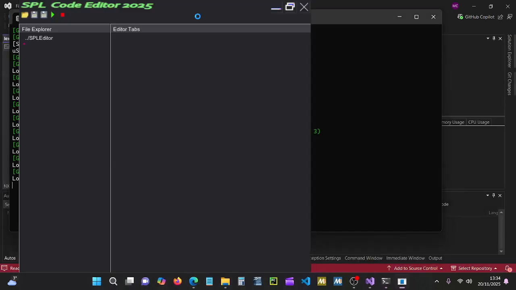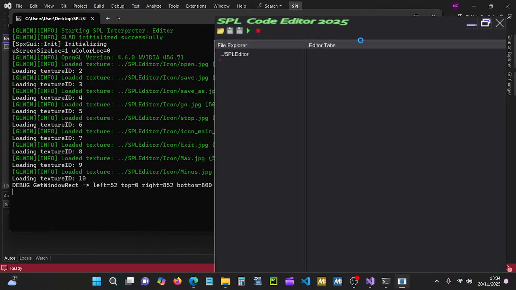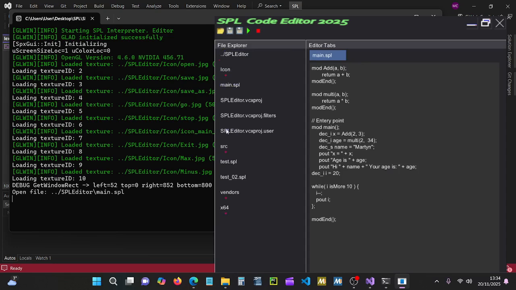This machine's a little bit slow, so it does take a while. So all we need to do is open the main SPL file, and you can see I've got it at the moment as more than 10, so this should produce something similar to counting down from 19.